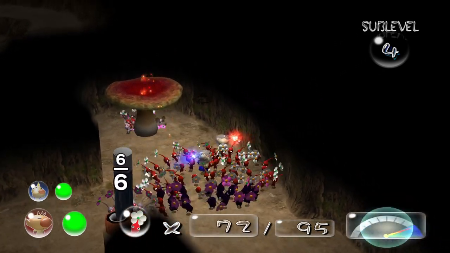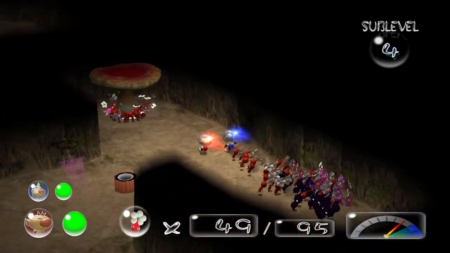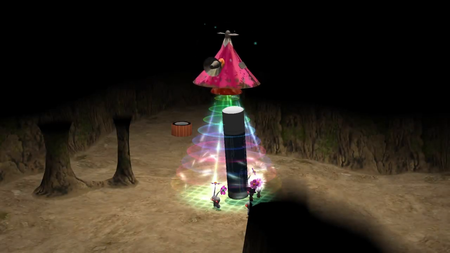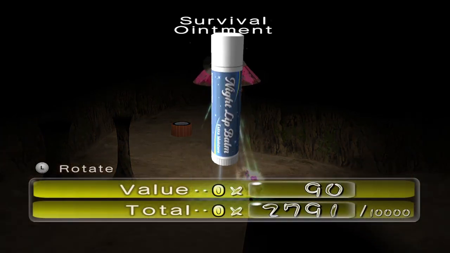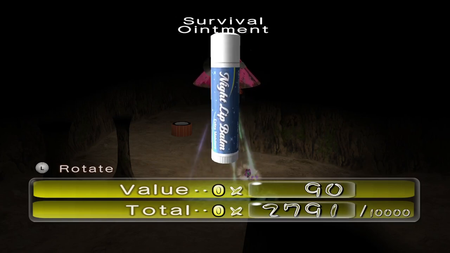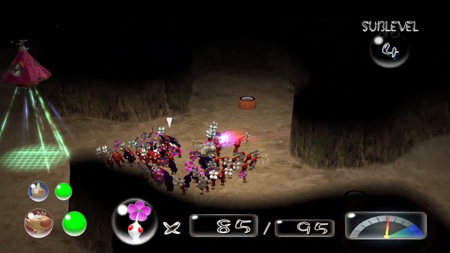Okay, there we go. Get the mushroom out. We can dig all the mushroom. Okay. We got some lipstick for the president to be a girl. Okay, the survival ointment, and it's 90 pokos. I think in the American version, this was a chapstick. But it's not anymore. I don't think this was in the European version at all.